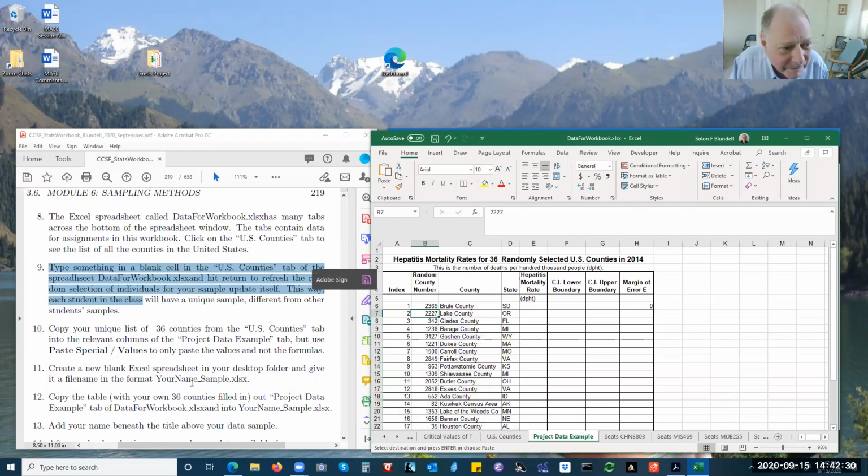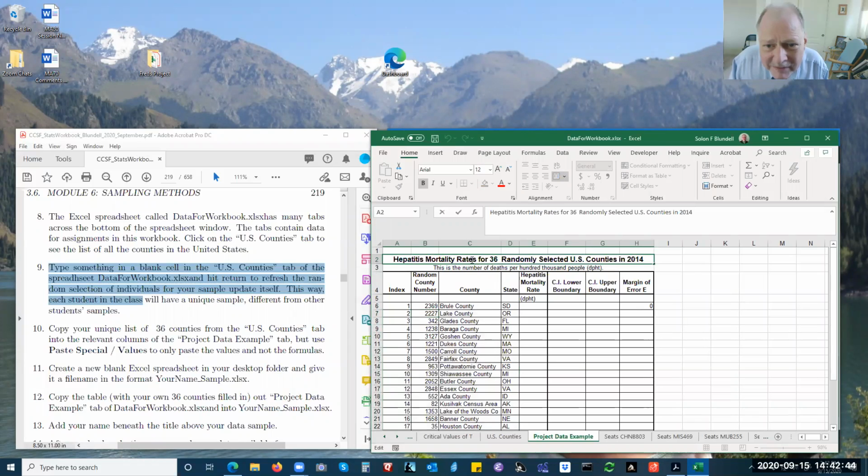Okay. Now it says hepatitis mortality rates here. But that's not going to be our project this year. I don't even want to get into what our project is this year just yet. Okay.